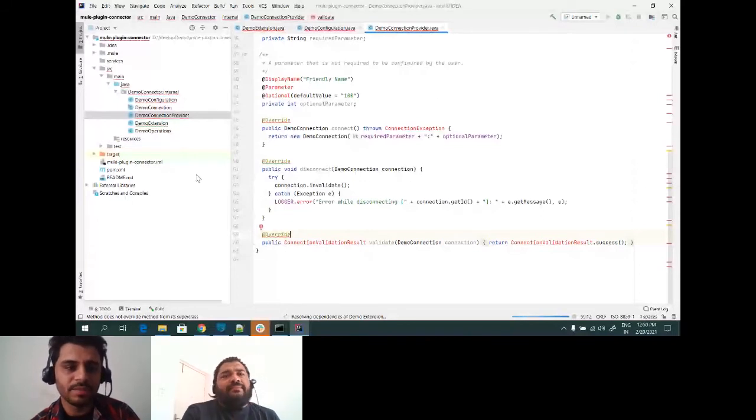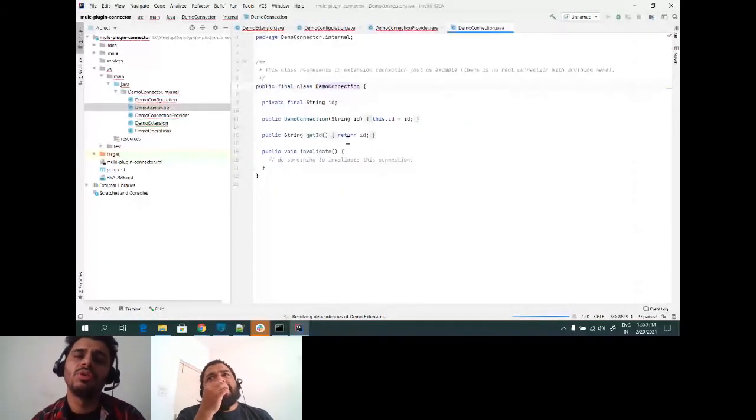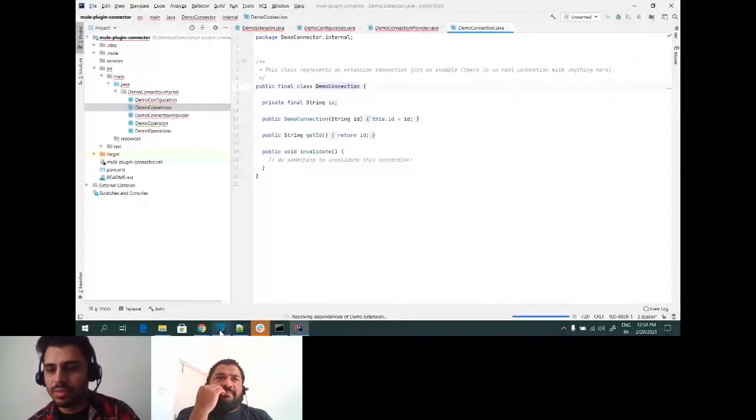The next class that comes into the picture is the connection. We can include all those parameters which we want to share with the operations. Operations, when I say, is more about the module's operations. We can also include the access token if we are using it internally. If we want to provide that access token and make it available across multiple operations, we can include all those parameters in the connection class.